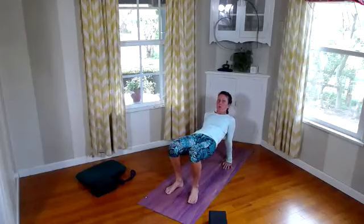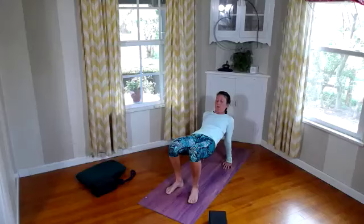But we're holding this nice, strong reverse table. And not forgetting to breathe here, not forgetting to use that breath in this strengthening pose. If those arms start to shake or glutes start to shake or legs start to shake, that's okay. That's very normal. It's just muscle reaction. That's okay. Part of the strengthening process.